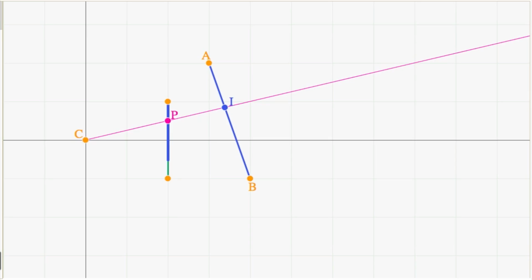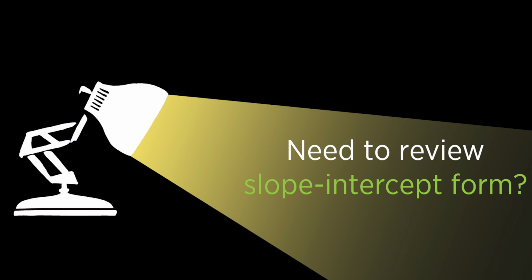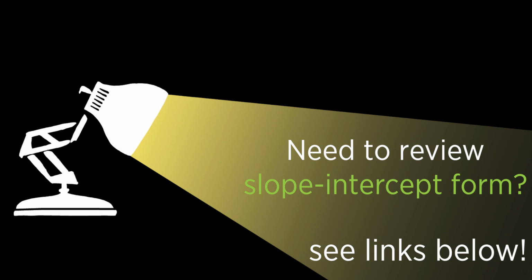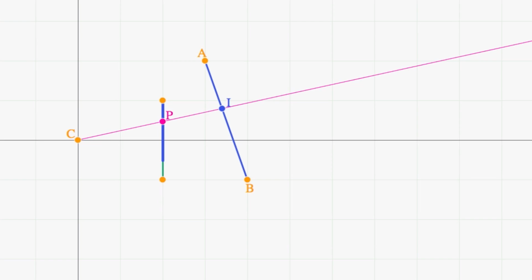Recall that to figure out where a two-dimensional ray intersects a line segment, we started by first introducing a coordinate system. Once we have our coordinate system, we can write our line AB in slope-intercept form. Since in this example, A has coordinates (3, 2), and B has coordinates (4, -1), the slope-intercept form of AB is y equals -3x plus 11.